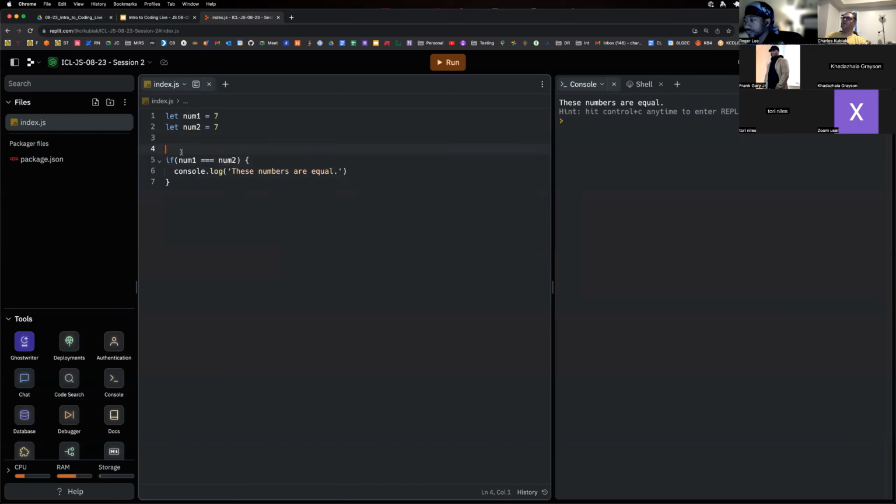And so what happens inside the computer is when these two numbers are strictly equal, this resolves to the Boolean value true. Right? And we have to have a true statement in here to get inside the code of the if statement, right?